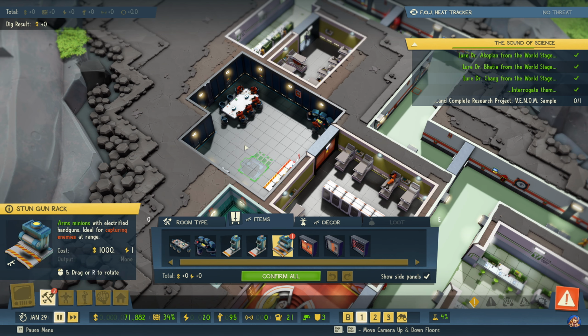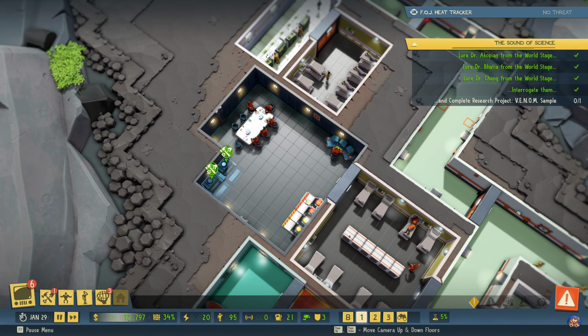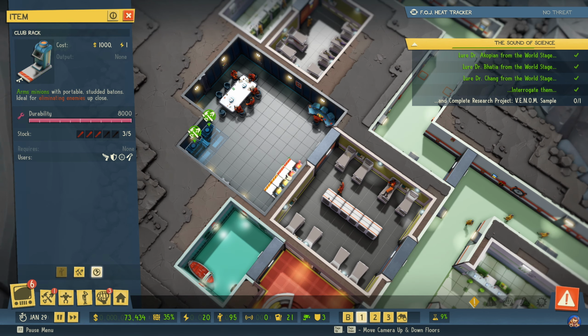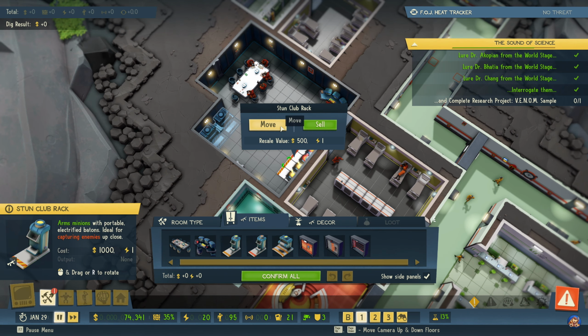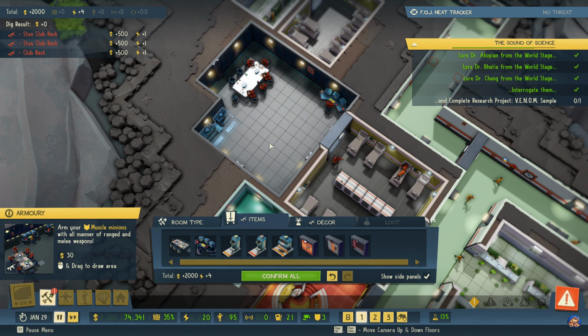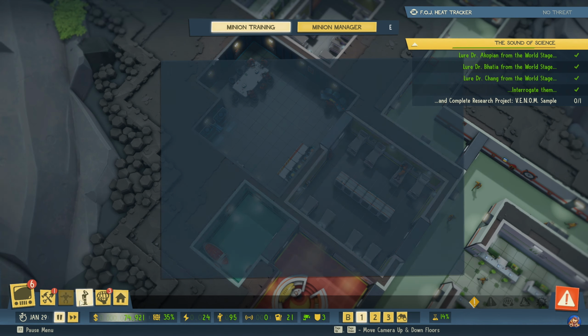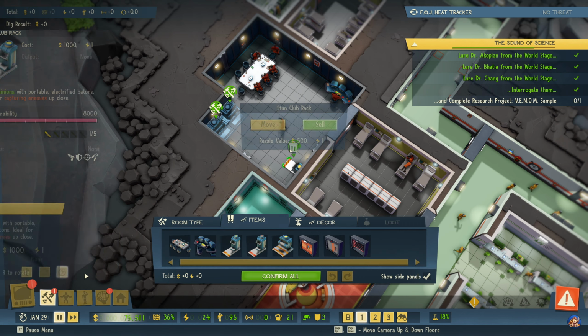Interesting. We want stun gun racks. They were surprisingly inexpensive. I think I'll remove the stun... No. Actually, I'll remove all of these. Club racks and stun club racks. I want my guards to use the stun guns for now. But I should check how many guards I have. Yeah, I'm going to have to up the number of guards as well. 10 is not going to cut it at all. So let's keep one of these.